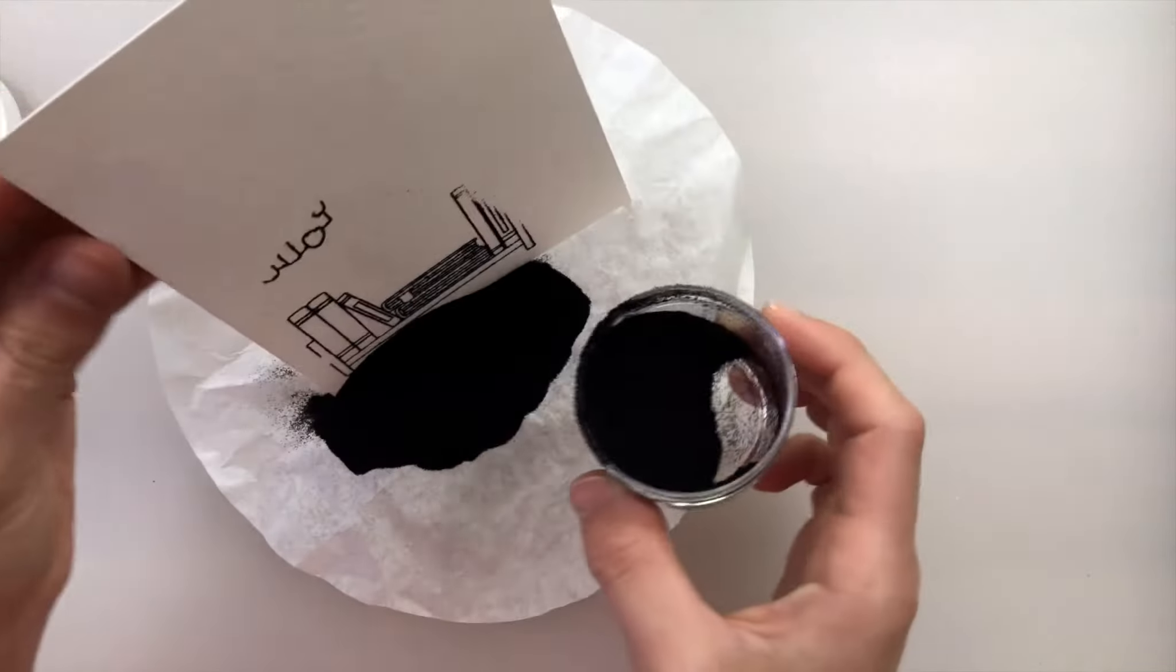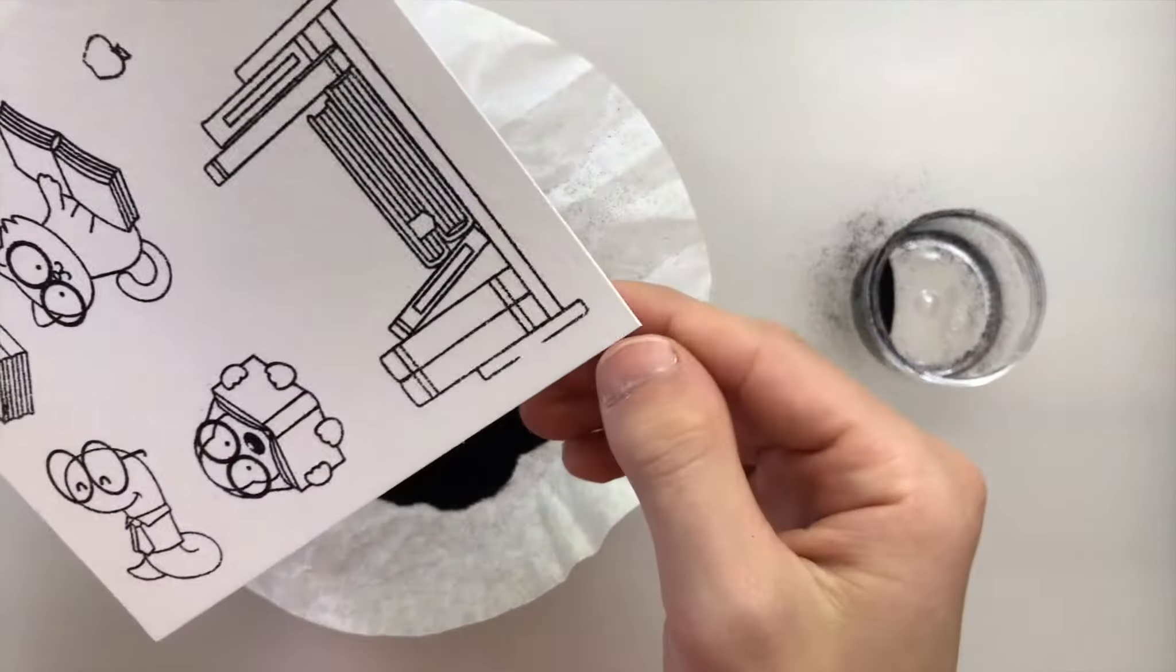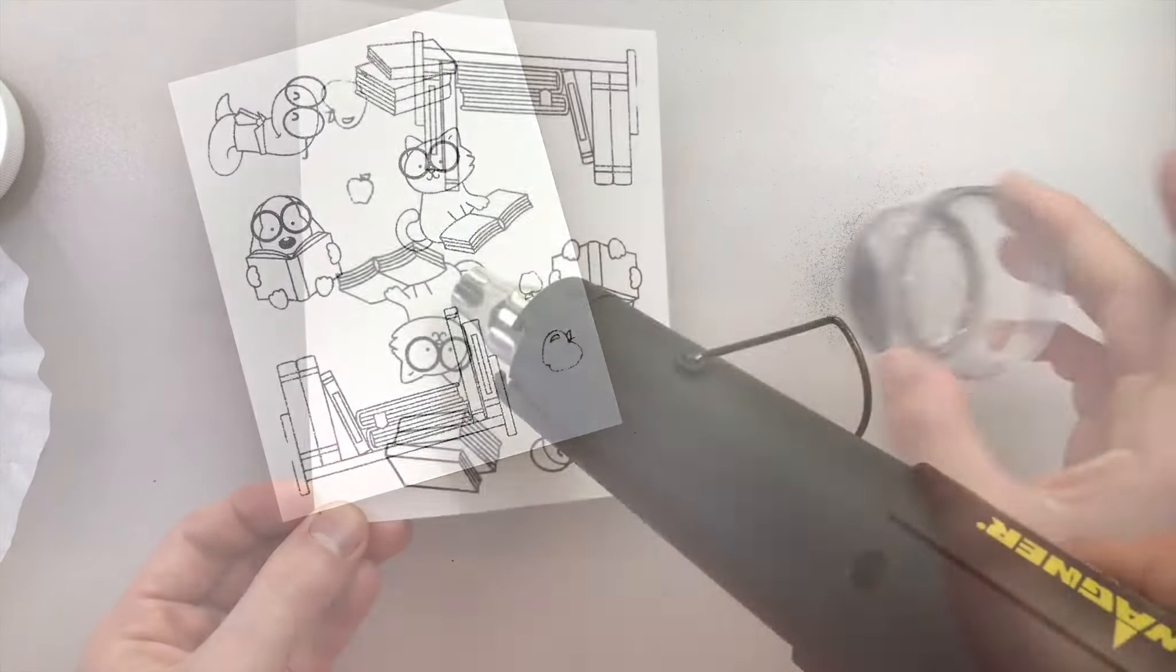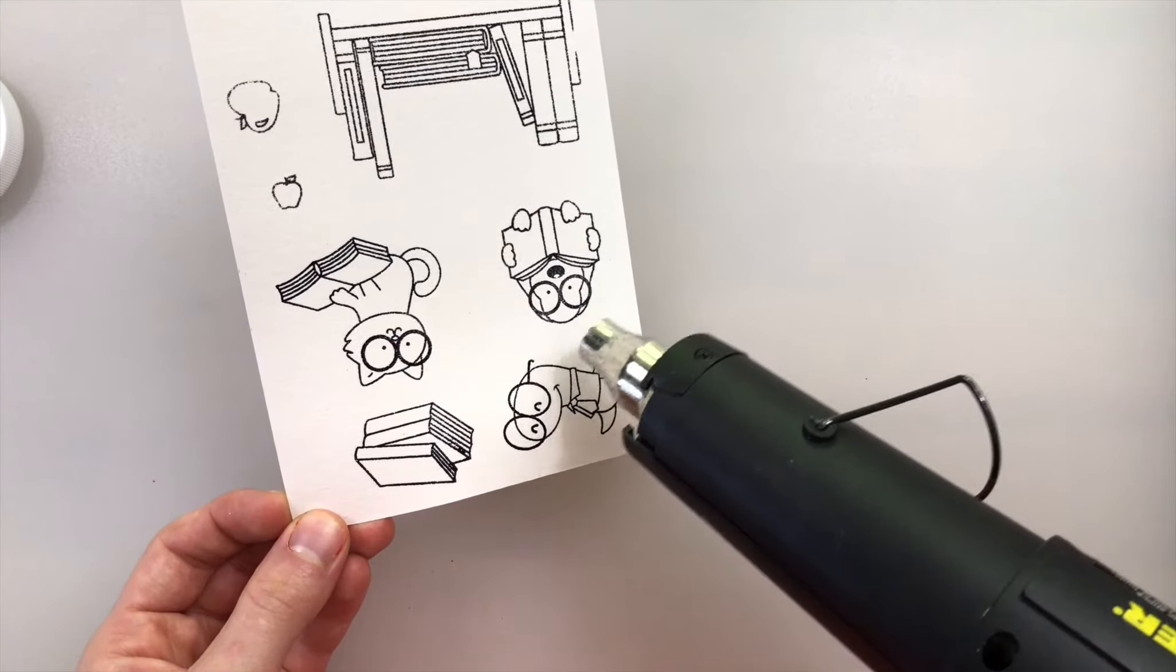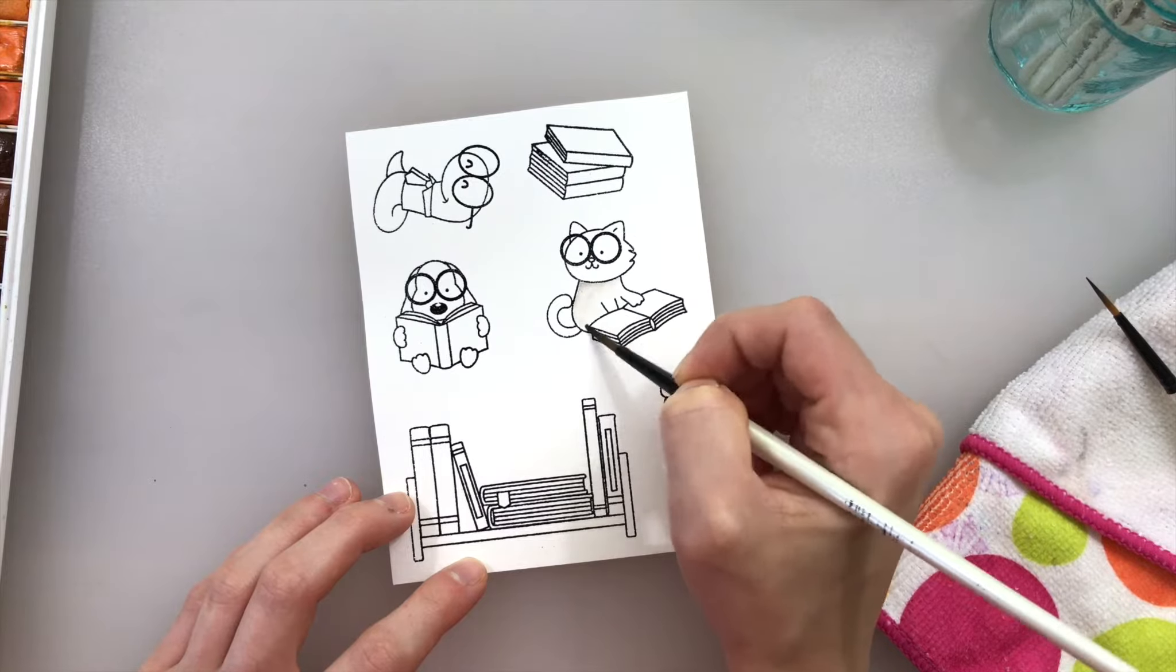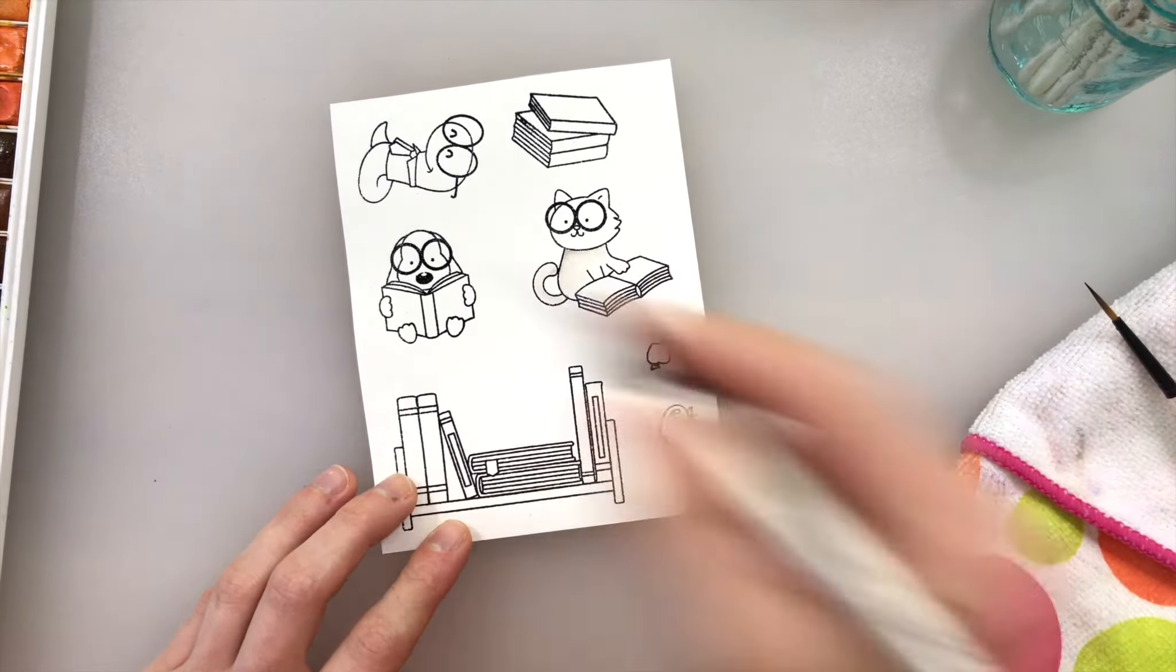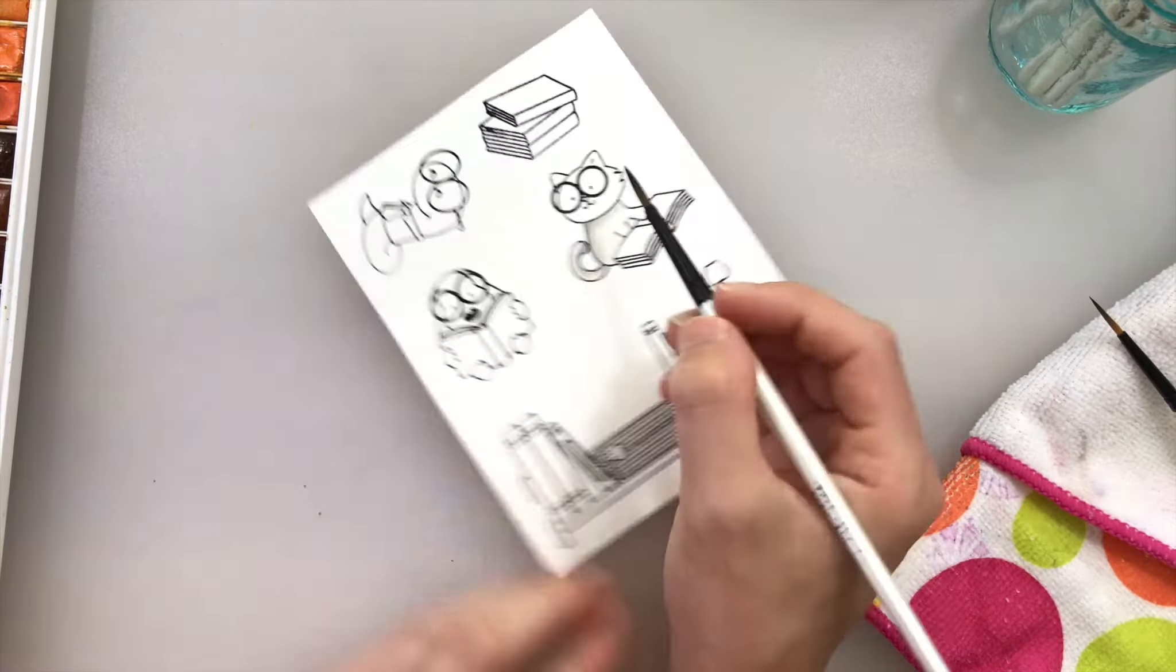So I've stamped those images onto some Canson watercolor paper using clear Simon embossing ink. I'll use some black embossing powder from Brutus Monroe to add over top of these images. The reason I'm doing some heat embossing of these images is because I want to create something that's easy to watercolor and I won't have to worry about getting outside the lines and colors bleeding with each other because I've embossed those black outlines.